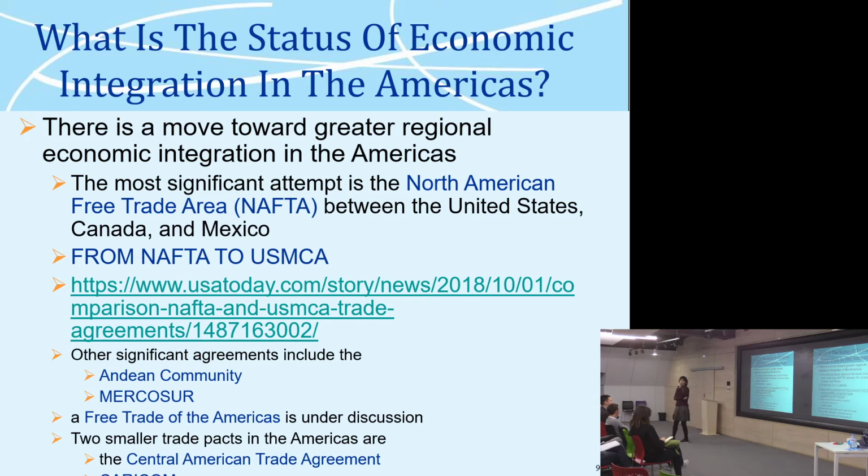Now, another significant integration block is coming in from North America. Initially, it was the North American Free Trade Area that was created between Canada, United States, and Mexico. But as you were probably following some news and developments with the current President of the United States, he protested about the benefits of this NAFTA to the United States, and then this whole agreement has been modified and should be ratified, hopefully next year. And then from NAFTA, we went to USMCA, which means the United States, Mexico, Canada agreement. And since I will be posting this on our site, you'll be able to see those differences there.